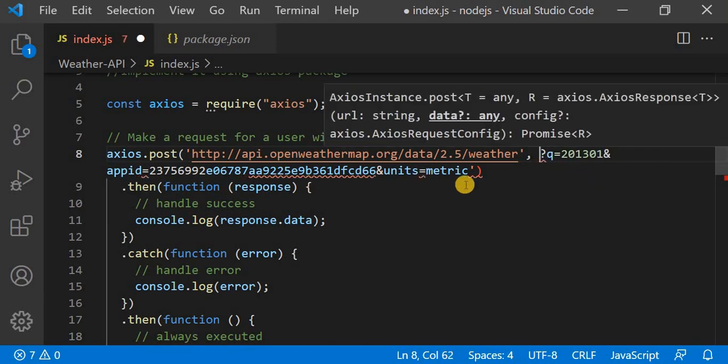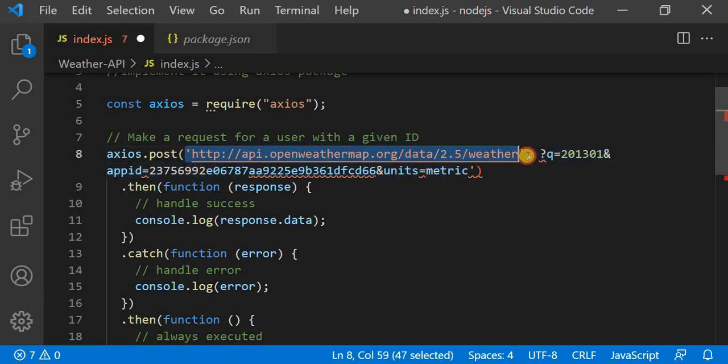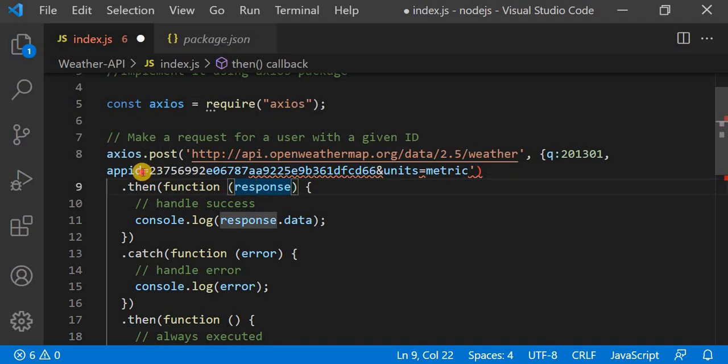I have to pass the first argument as a URL, then I have to pass all the parameters in the form of an object. So q is 201, then I pass a comma here, then appid, this is the JSON object I am providing here.